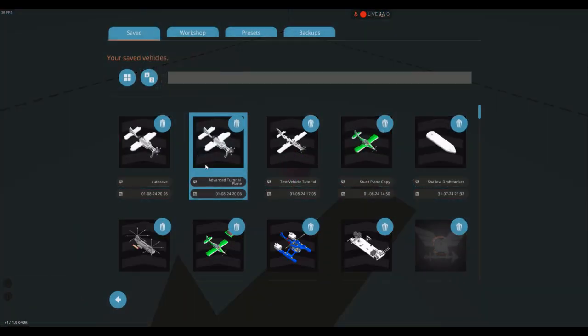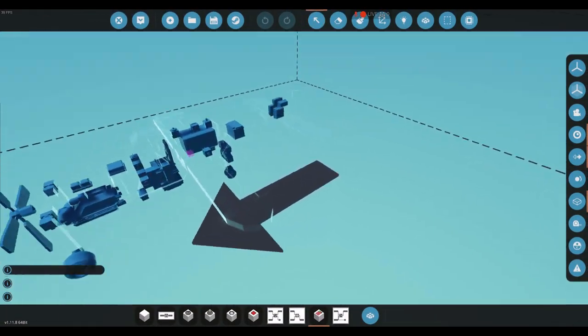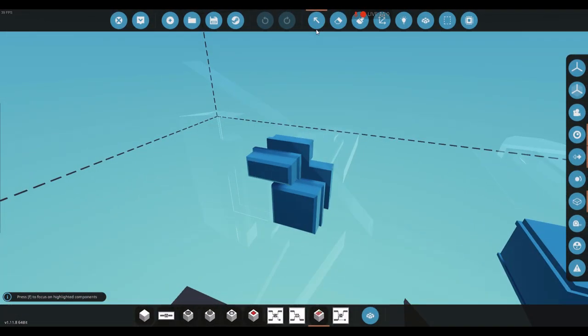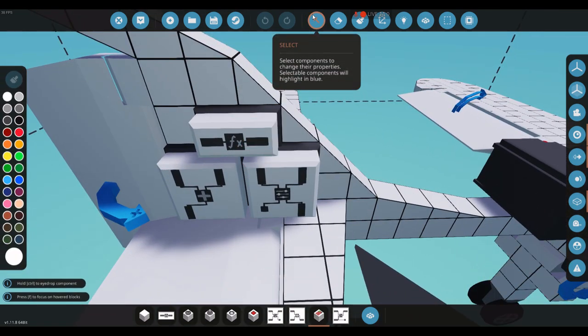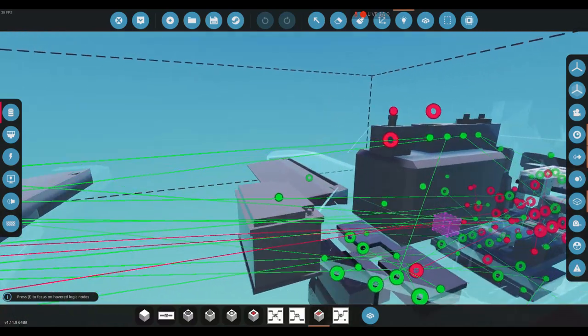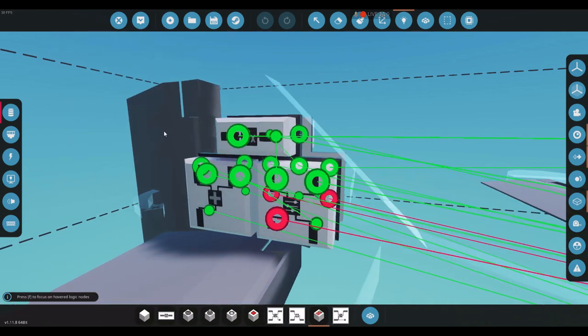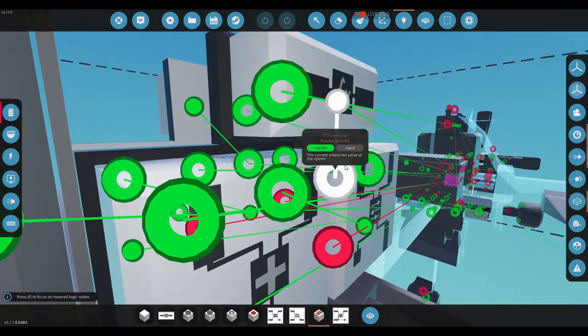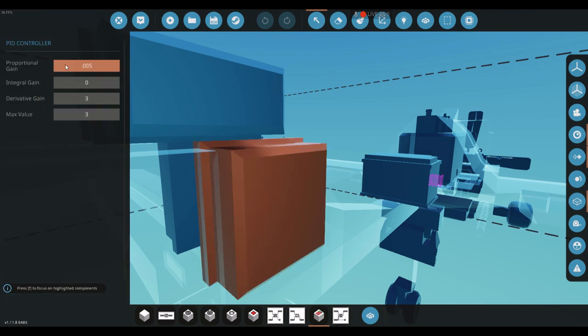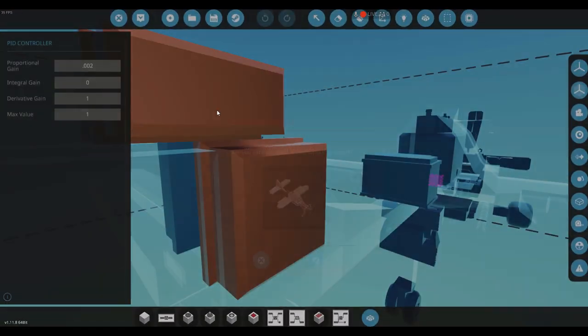Many tutorials do not include this part where you tune the PID and you actually finalize everything. This one will. I'm pretty sure this side was mine, but to make sure you're working on the right side, we're doing compass bearing, we're doing compass hold, and so just make sure it comes to the right area. Yep, this is the side we're working with. So I noticed it was too sensitive, or it was working too much, and so we'll make that smaller. We'll make that a 0.002, and we will make our derivative gain 1. We will put that at a value of 1. We are going to save this and test it.